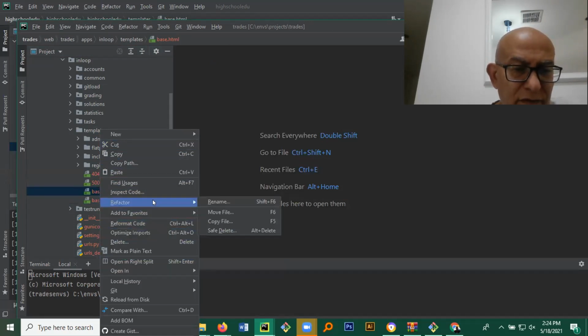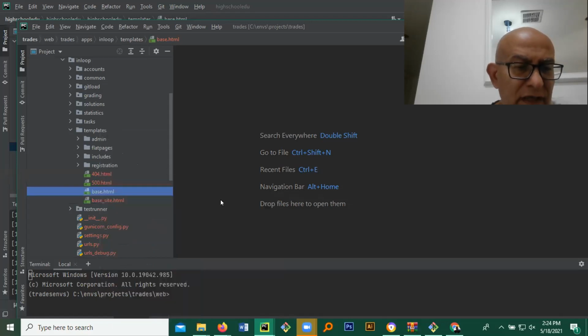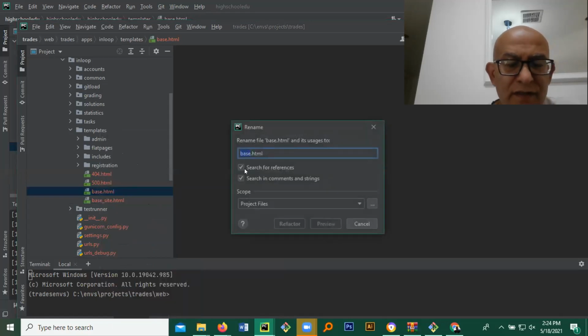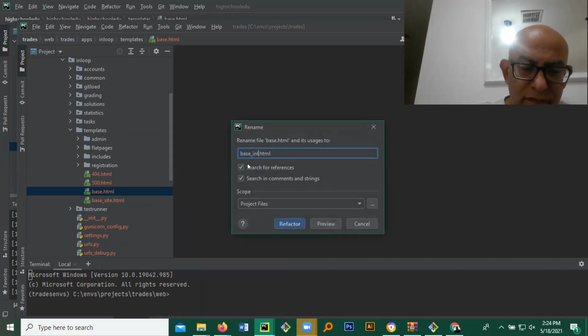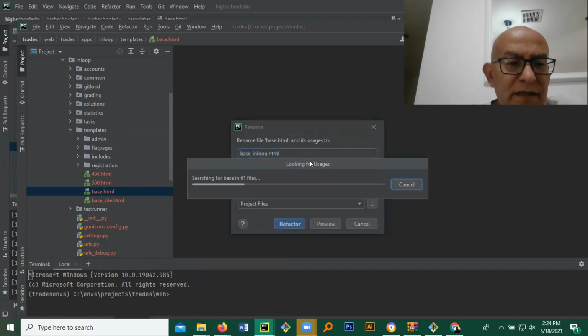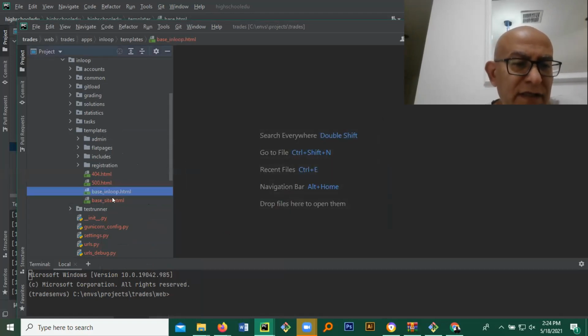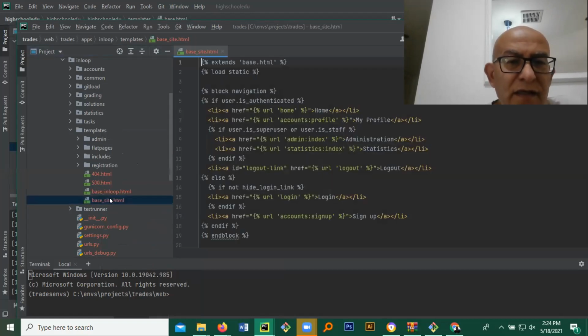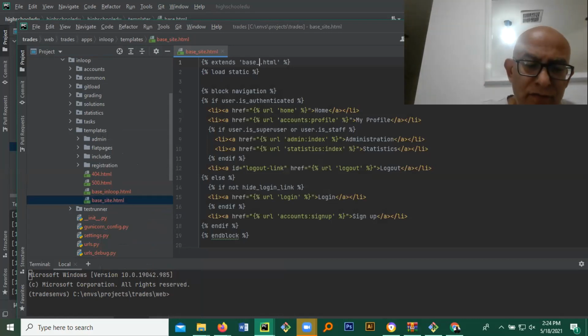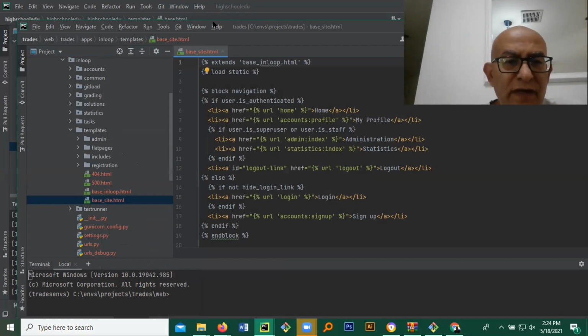Refactor, rename, and let's call this one base in loop. Fair enough? Okay? And since this one is inheriting from this one, we'll call it in loop. So far, so good. So at least this one I did.